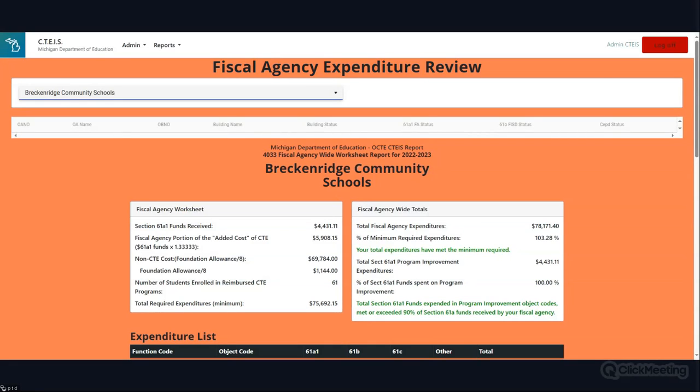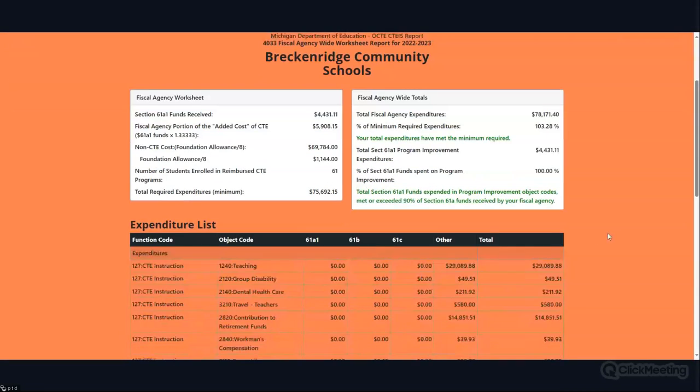The information that the building reporter submits is then generated within this worksheet. This information is old because, again, this is from the previous year. So this information hasn't been rolled forward. But as we go forward for our building reporter training, that information will be rolled forward, and I will actually go through a demonstration on how to input expenditure information.